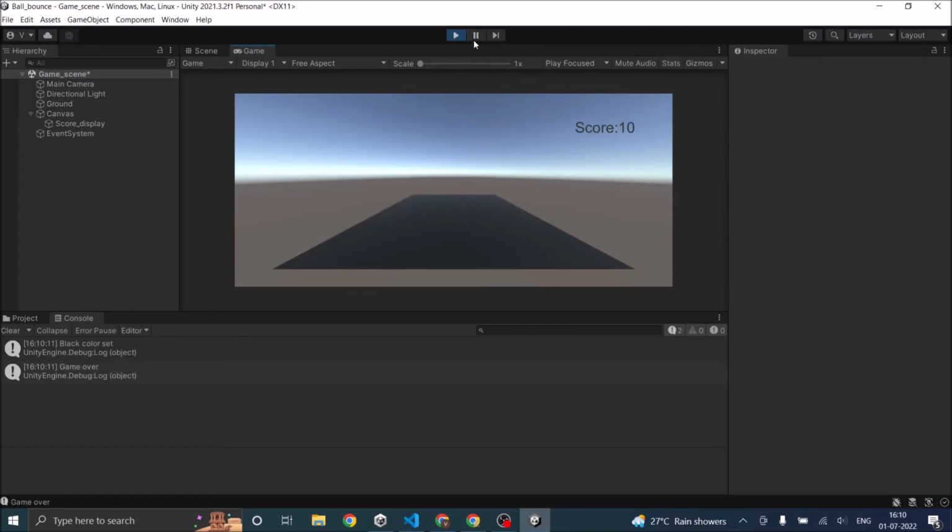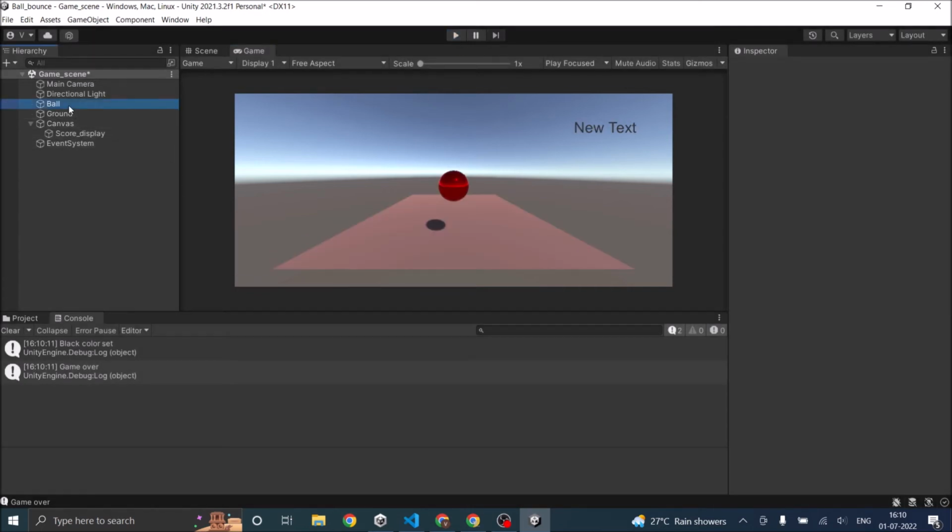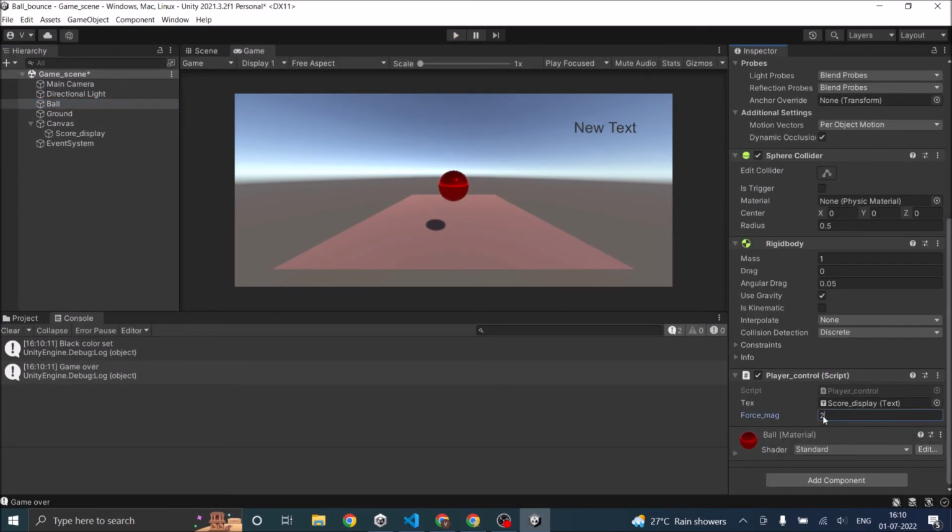Oops, got destroyed. Not able to control the ball. So this 2 is very low. Let's go 4. The reason 2 was very low is when the ball is falling, it's already having a velocity in the downward direction. And when I click, it is giving a force of magnitude 2, which is not able to lift the ball enough. So I have to keep on clicking to lift the ball.